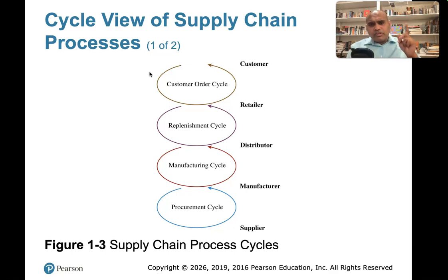So except for the customer and the first supplier, every other stage is part of multiple cycles. So they have to keep track of their suppliers and keep track of their customers. While the customer doesn't have to keep track of anything, the supplier has to just keep track of their customer. They don't have any supplier before that. So you can look at them as cycles because these cycles can happen on a regular basis, or they can be irregular also, but this view of a supply chain is useful when you tend to have more regular cycles.